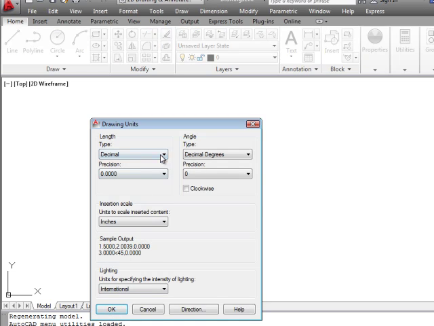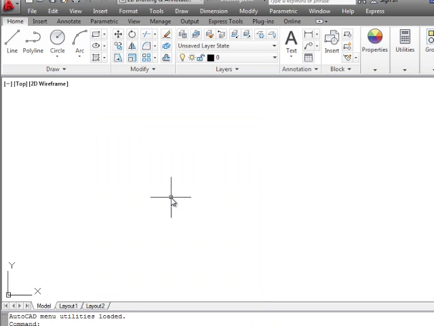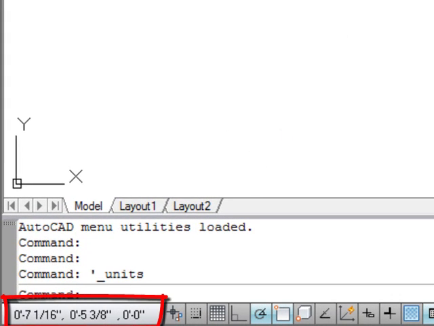And in the Unit dialog box, I'm going to change from decimal to architectural units. I don't have to worry about precision here, and I don't worry about the angles in this case for an architectural drawing, I'm just going to say OK. Now I can tell that it worked because the units in the lower left-hand corner show feet and inches now. If you're starting an architectural drawing and you don't see the foot mark, you won't be able to use it.